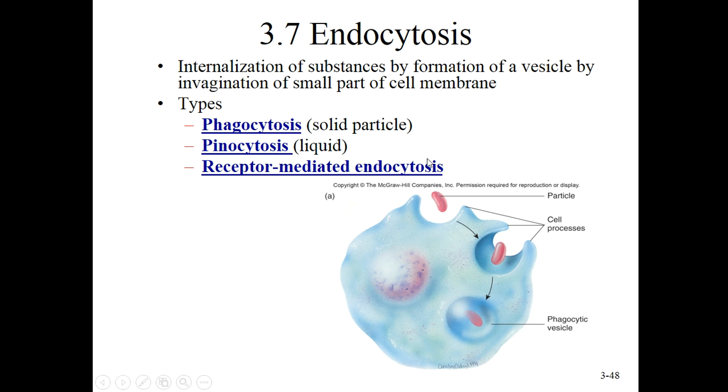Not really shown here, but you can see in your book there is also receptor-mediated endocytosis, where we can bring in lots of little particles which hook up to receptors, and when there is a critical mass of those, then the vesicle is brought in.